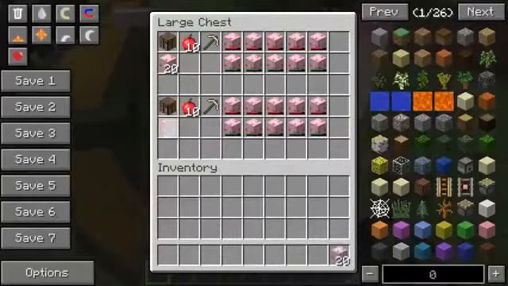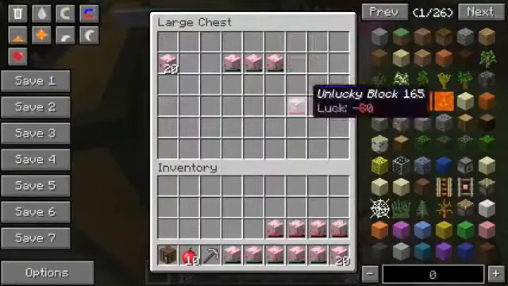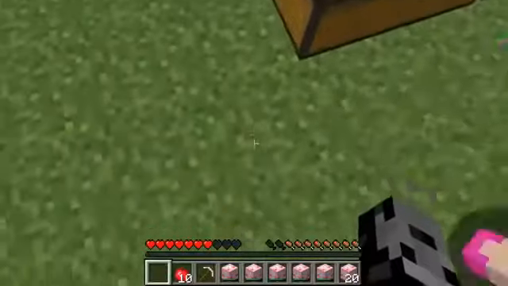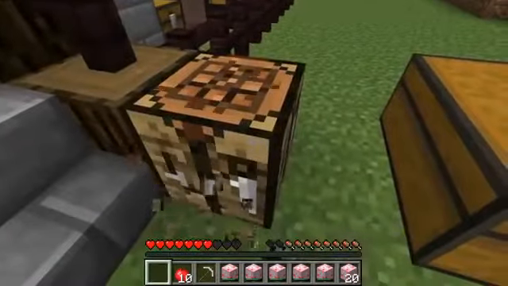All right, so in here we have a crafting table, 10 apples, an iron pickaxe, 5 unlucky blocks, 5 very lucky blocks, and 20 lucky blocks. Oh, this one I could, oops. What did you just do that for? Oops. Wait, hold on. Let me just rewind.